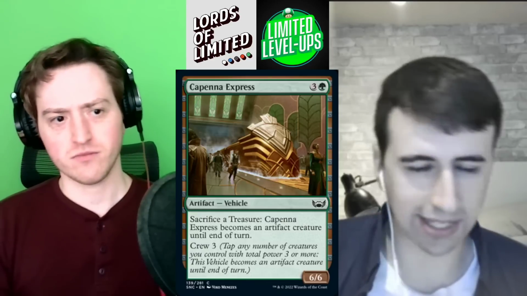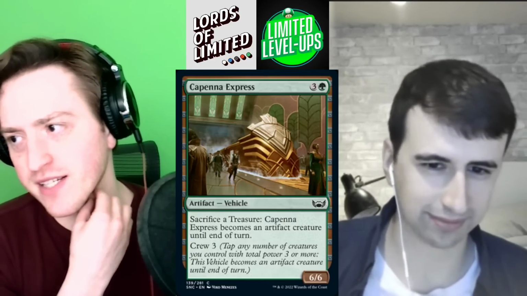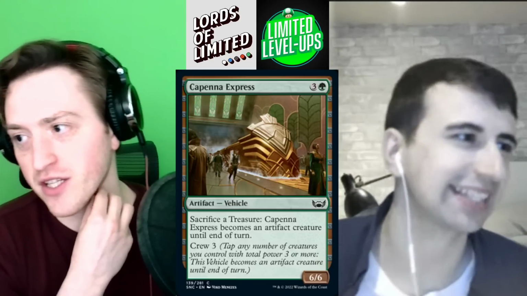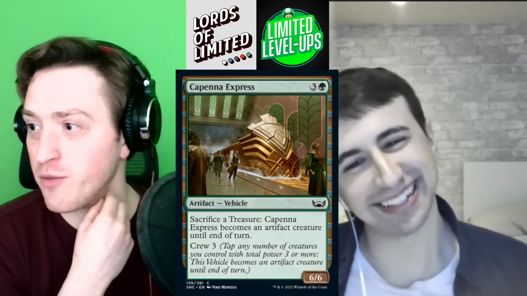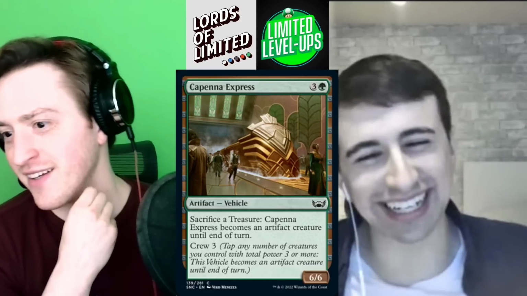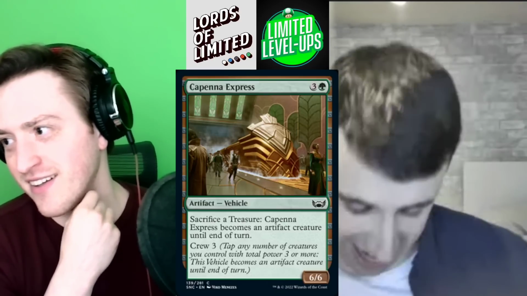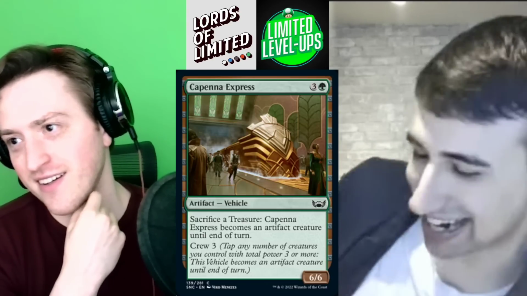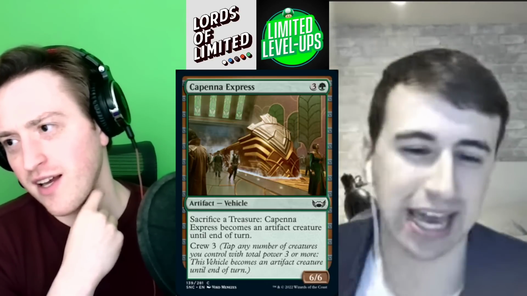All right, what's next? Capenna Express, 3 and a green for a 6/6 vehicle. Sacrifice a treasure: Capenna Express becomes an artifact creature until end of turn and has a crew cost of 3. Do we need to argue about this again? I was going to say, or do you want to admit that this card stinks? I'm not going to try to sell you on it this time, Ethan. I do not like this, the 4 mana 6/6 crew 3. I don't think that is a powerful Magic: The Gathering card.